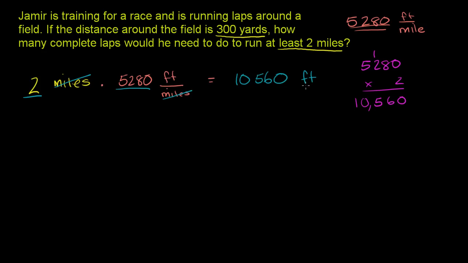Now we want this in terms of yards. So 10,560 feet, let's convert this to yards. We want yards in the numerator and we want feet in the denominator, so that the feet cancel out with that feet right there. And we know that there are 3 feet for every 1 yard. Or another way to read this is that you have 1 third of a yard for every foot.